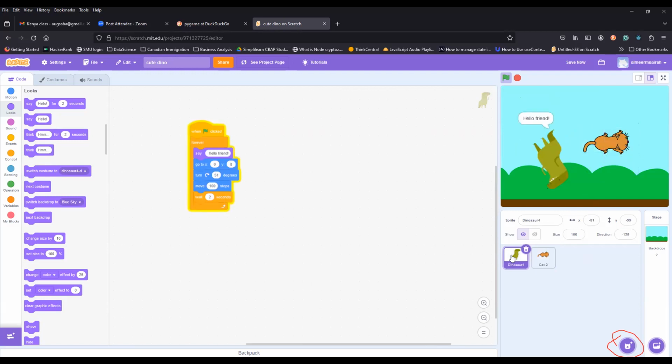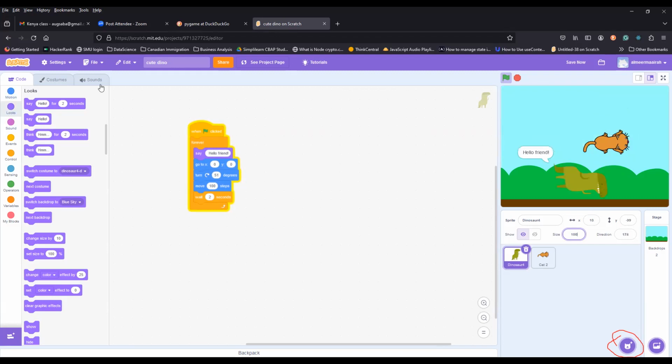Okay. So I want to change the size from here. This is my dinosaur, and its size is 100. How about I change size to 10? Okay. So please tell me one by one. Who was telling me? Mark? What do you want to tell? Change size to 10. Kulinda, what do you want to do? Change size to two. Okay.